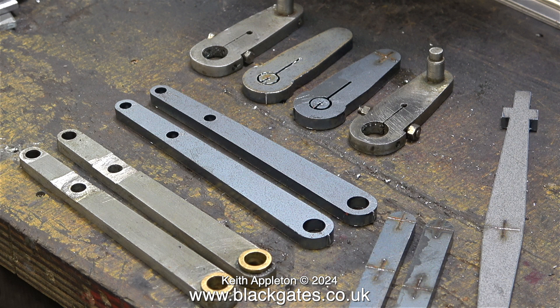I always try to include in my videos badly made parts as well as parts that are made really well, and that's why I bought this locomotive in the first place. I could have built one right from the beginning but there's no point in doing that. I haven't actually built that many locomotives — I built the first one when I was 25, and I was 72 years of age in January 2025, so one could say I've had considerable experience. The parts on screen at the moment are just brake parts and I don't think I want to fit brakes to this.